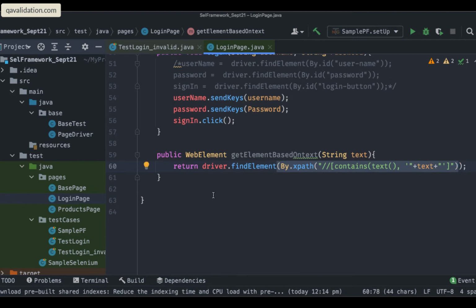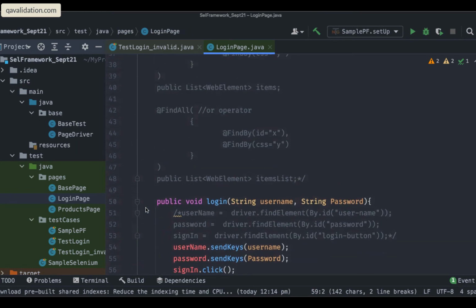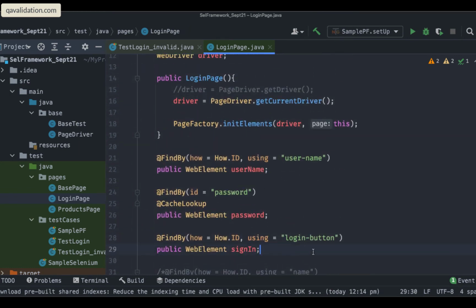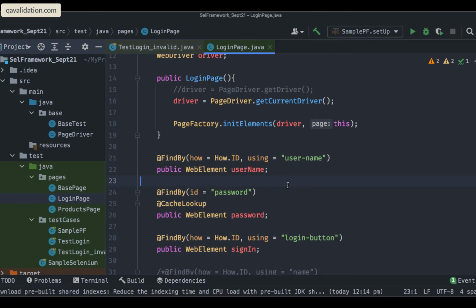Okay, else what you need to do, you need to have two different approaches. One is to have methods along with your pageFactory pattern, because within only the pageFactory pattern you don't have that option where you can specify the locator strategies based on some variables. That is one thing. And another thing, if you see all the locators that I am mentioning here, they return WebElement only. Now what is the problem here?